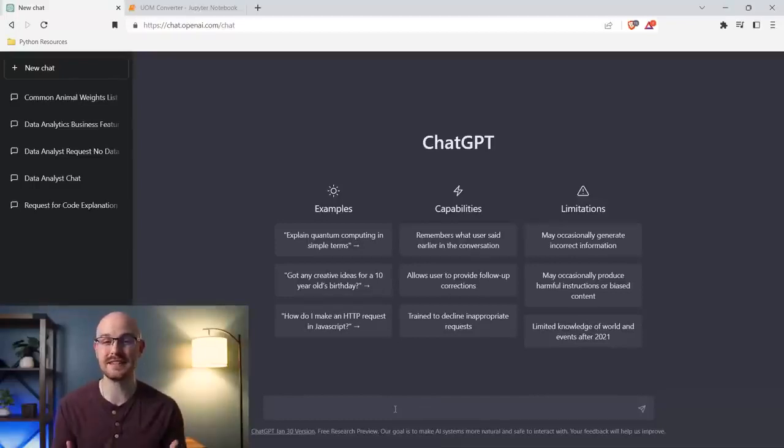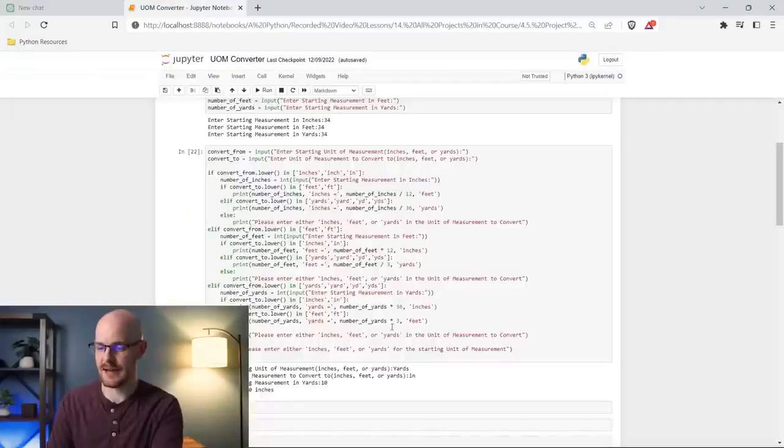So one of the first use cases for ChatGPT is that it can explain code really well. So I'm going to ask it to explain some Python code and we'll see what it says. So let's go ahead and say, explain this Python code. I'm going to come right up here. This is just my Jupyter notebooks. I'm literally just going to take this.